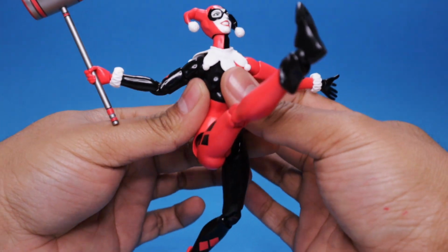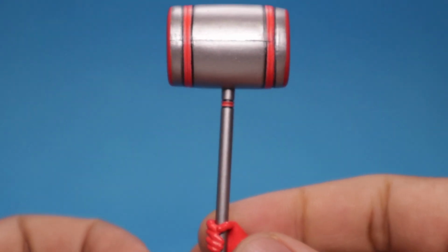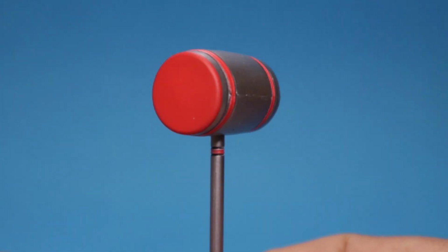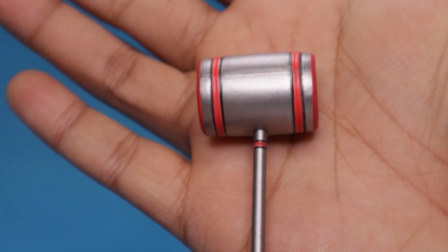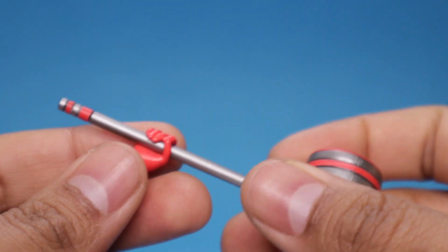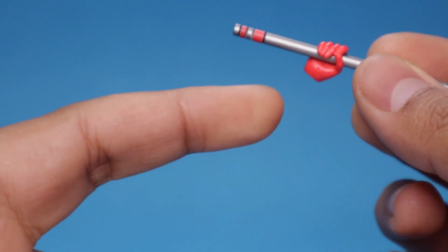That's nice. And this is the hammer that she comes with, so let's pop it off. Let's take a closer look at the hammer. It's not that much to look at, but I really like it. It's a little bit heavy. Chrome, red effects. Little small black lines in between, which are nice. I got a closed fist hand on top so I can hold it, and this one also comes in black so you can switch the hands.